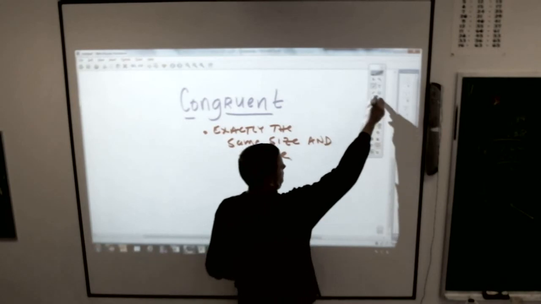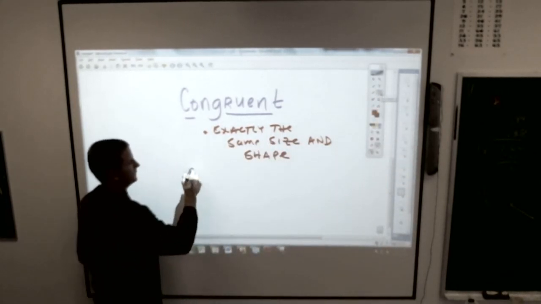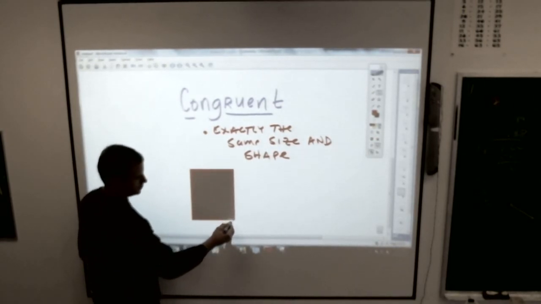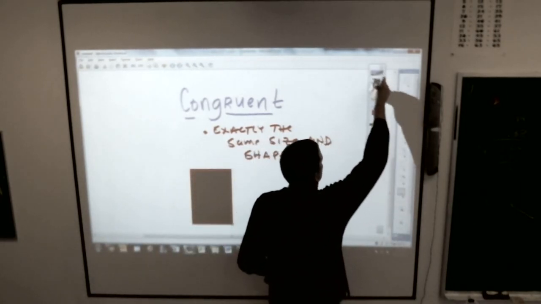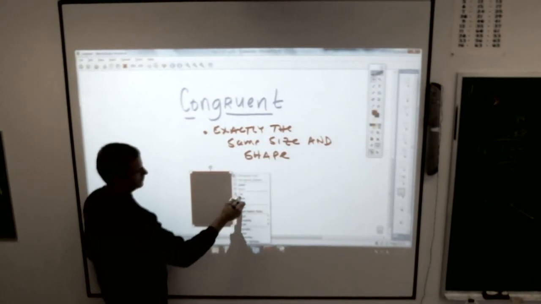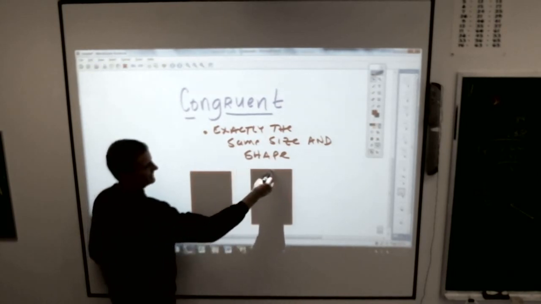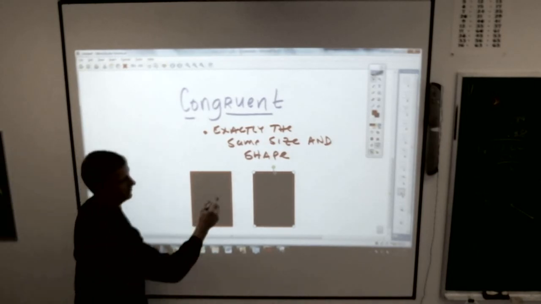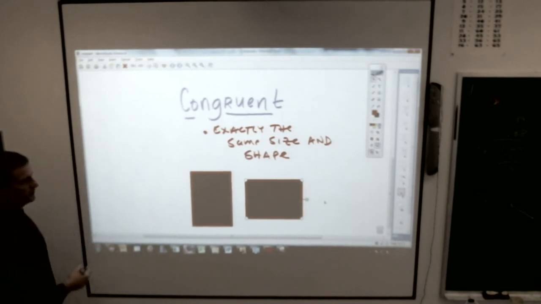All right, back to this here, children. That means this. If I have a shape and I say something is congruent to it, that means it has to be exactly the same shape. Now it could be kind of turned. It could look like this, but it is still congruent. It is still the same shape.